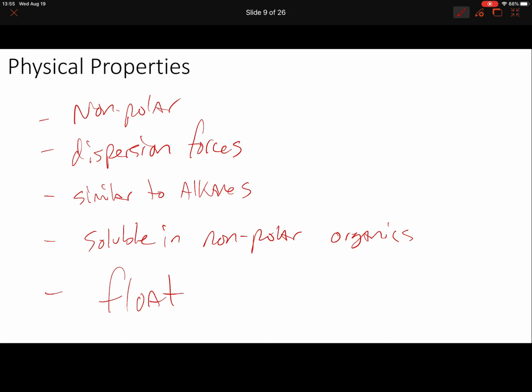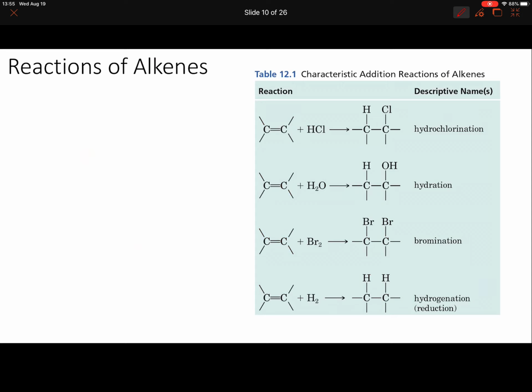Sorry, before we go on to the reactions of alkenes, just take a second. Physical properties are similar to alkanes, so you've got to remember the boiling points and melting points go up as the chains get longer. The low molecular weight ones tend to be gases, and then higher ones liquids, and much, much bigger ones solids, and so on. I don't know if there are any real solid alkenes that I know of to talk to you about.